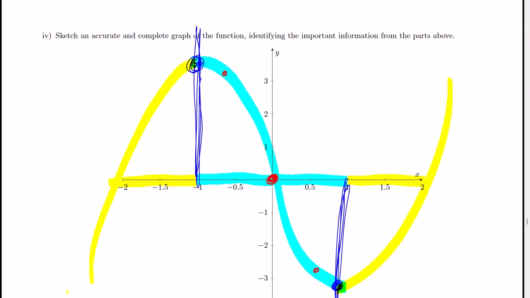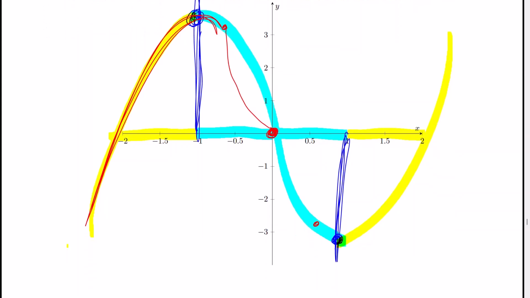So I'm expecting the graph to be concave down on this section, then concave up on that part, then down again on this part. I'm exaggerating how concave up or down it is, and then again concave up on that part. Like I said, I'm super exaggerating it. When we actually graph it, you'll see it's barely noticeable that it's concave up and down.